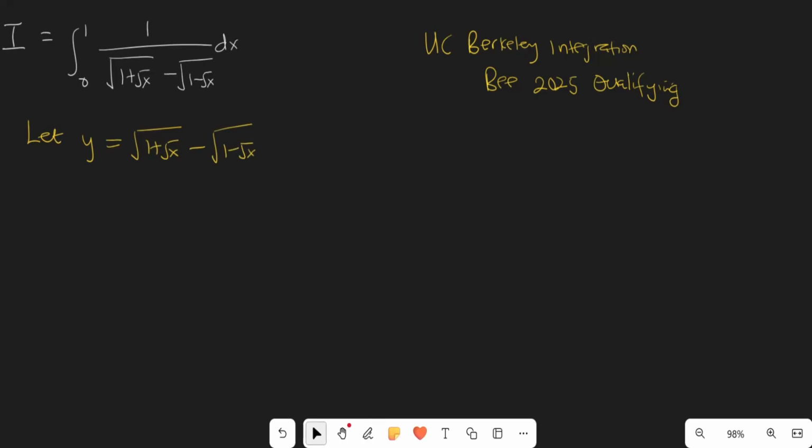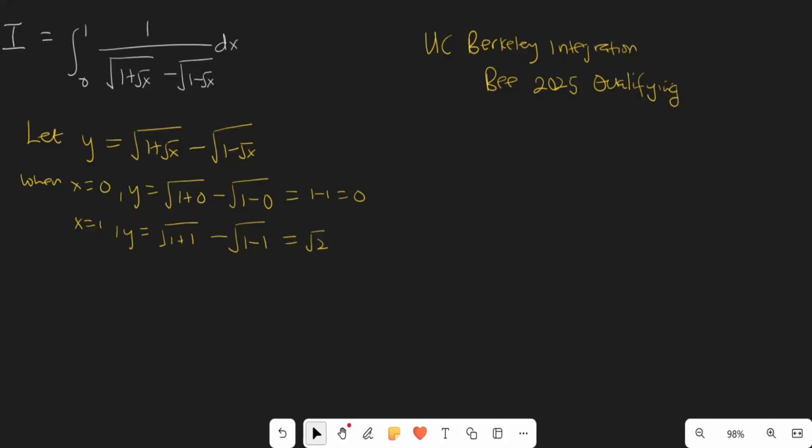In this one, let's find the change in limits. When x is equal to 0, that is the lower limit, we have y equal to the square root of 1 plus the square root of 0, which is 0, minus the square root of 1 minus the square root of 0, which is 0, and that is 1 minus 1, equal to 0. When x is equal to 1, that is the upper limit, we have y equal to the square root of 1 plus the square root of 1, which is 1, minus the square root of 1 minus the square root of 1, which is 1, and that is really equal to the square root of 2, right? So y will change from 0 to the square root of 2.